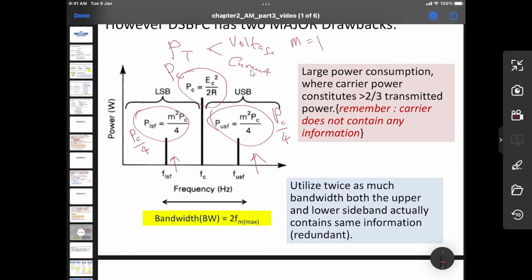So what are the wasted components here? First is actually the power, because we put more power on the carrier, but the carrier doesn't have the information, okay? And it also utilizes bandwidth, right? Because now the lower sideband and upper sideband have the same information, but they occupy that bandwidth, okay? They occupy that bandwidth, so we waste our bandwidth carrying the same information, okay? Redundant information here. So what happened? To save the power and the bandwidth, okay?